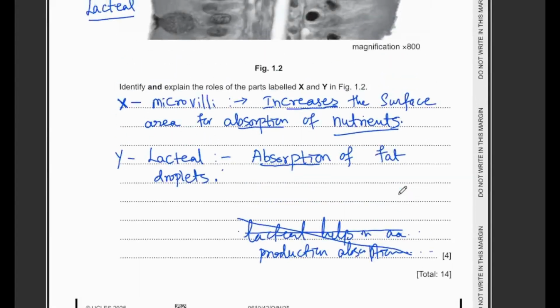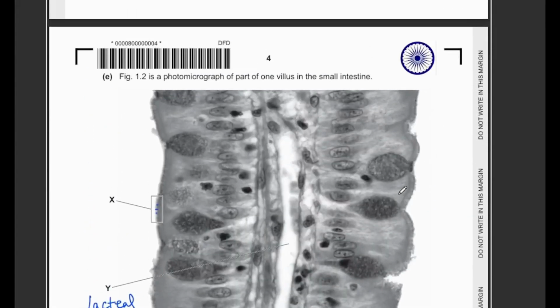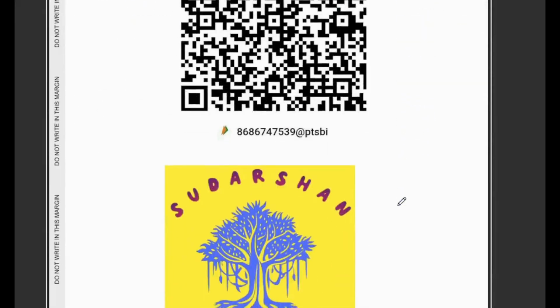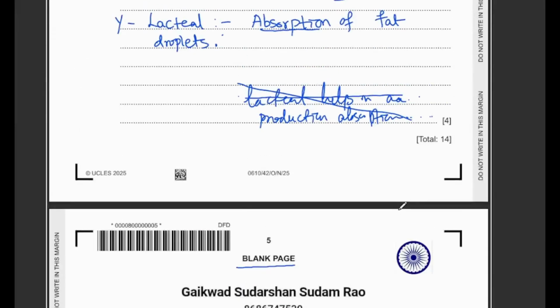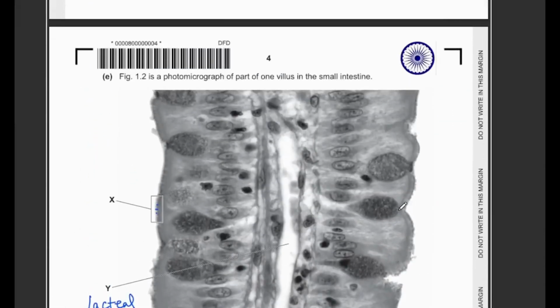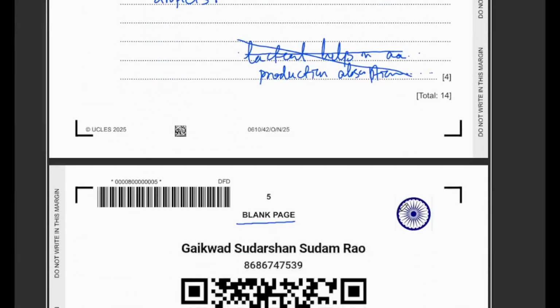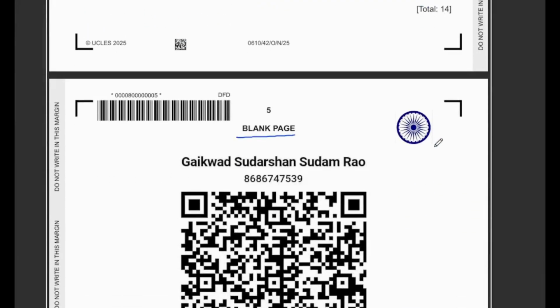next blank page that this is question number 1, part E. So you can mention here: continuation of question 1, part E, answer. So you can write the continuation of this, and this is how you use the blank page. I hope the function or the use of the blank page here is clear.